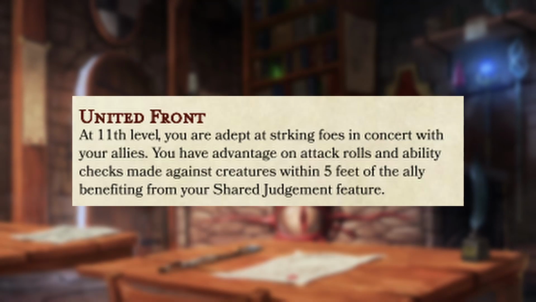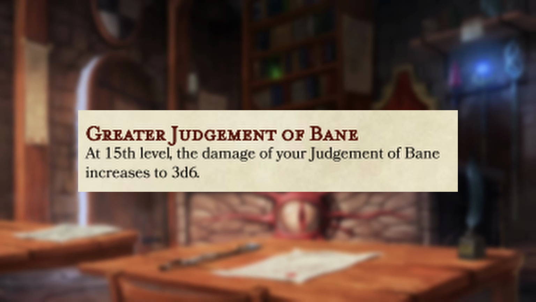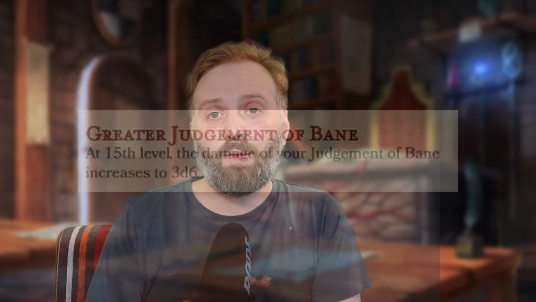At level 11 you get United Front. You have advantage on attack rolls and ability checks made against a creature within 5 feet of the ally benefiting from your Shared Judgment feature. At level 15 you get a boost to your judgment, the extra judgment you got at level 7, the Judgment of Bane. And finally, you get an ability at level 20, which is very rare for a lot of other classes. When you get to level 20 you get True Judgment, the Executioner's Strike.